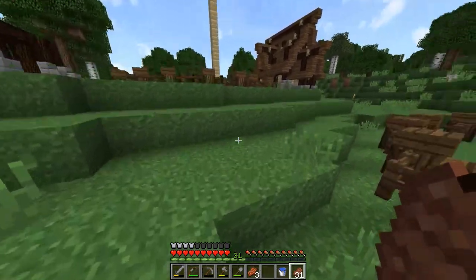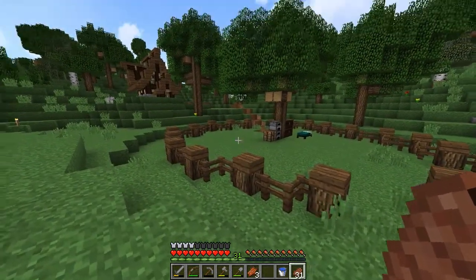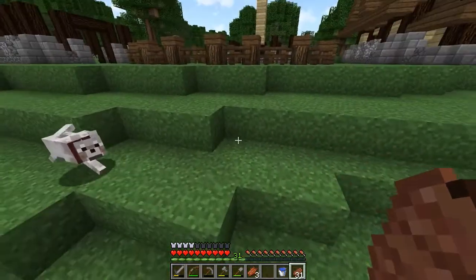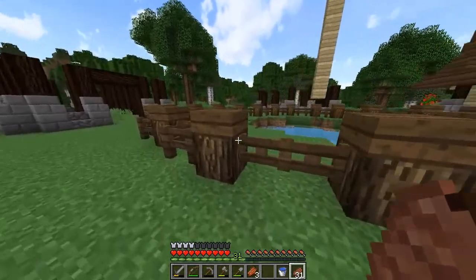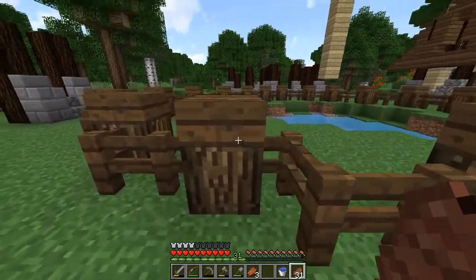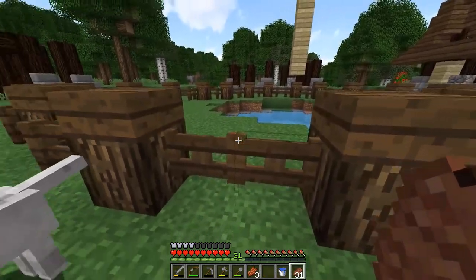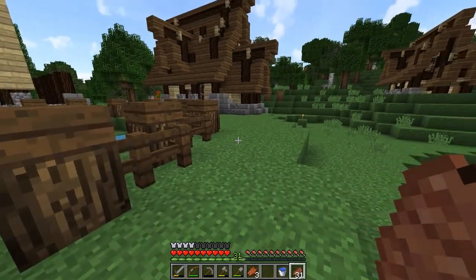But anyways, here we are in the spawn village. I've been doing a bit more work. We have a fence around down here where our crops are going to go. Also put a fence up here. Very simple design, just some spruce fences and oak logs and spruce slabs, all kind of one color. I like the way that turned out.